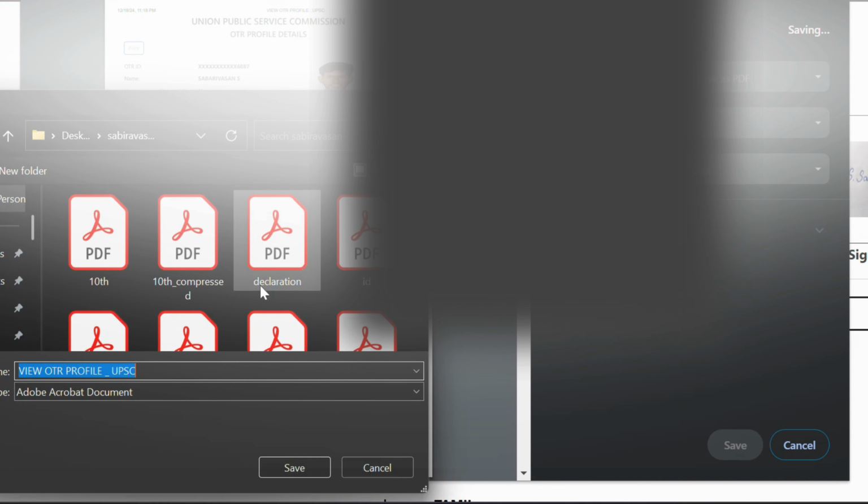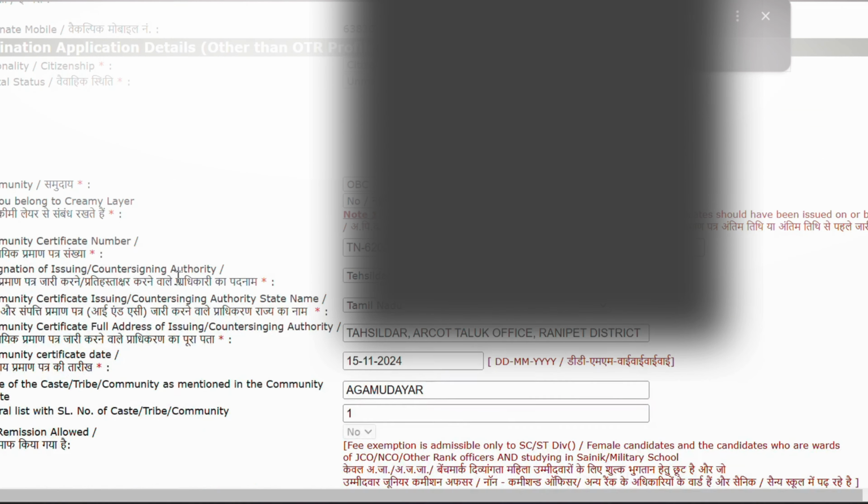In that, the basic question they are asking is whether you have completed the 12th standard or you are going to appear, and along with that you have to mention whether you have studied maths, physics, chemistry. If not, also you have to mention that, and you have to provide submit. Now your application is completed.